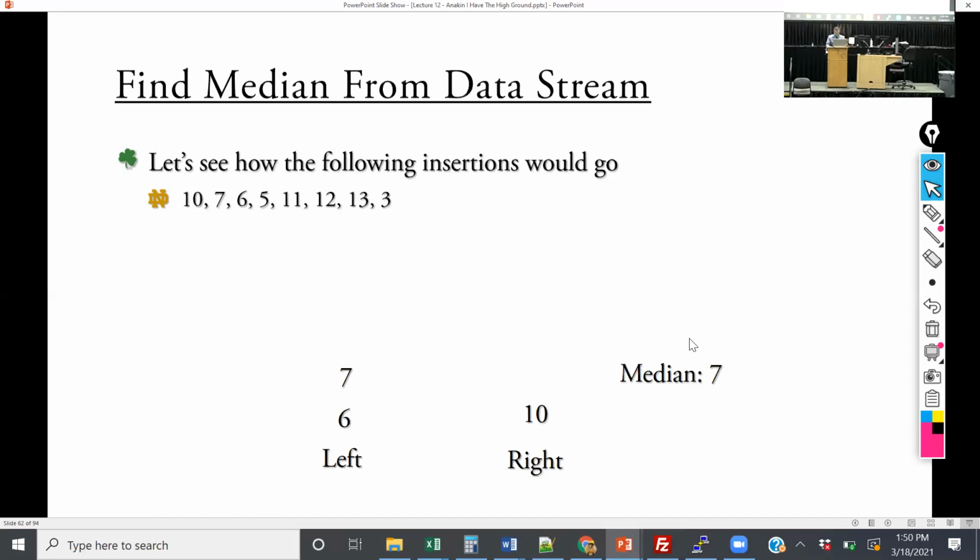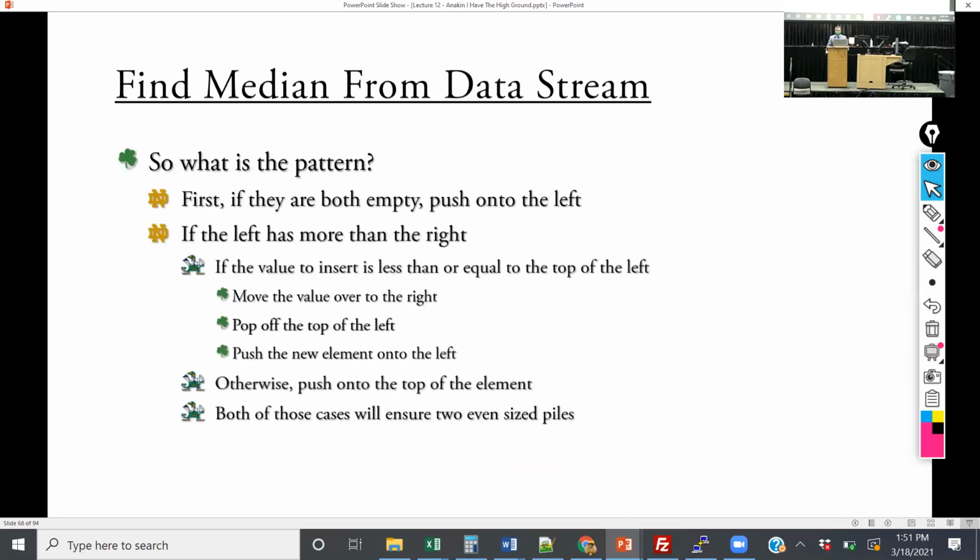So we have a max of 7. Then I put in 5. I'm going to see that I have one more, and that 5 is less than 7, so I'm going to move 7 over. 6 plus 7 is now onto the maximum heap, so that becomes 6.5. And we can go through this whole process to move everything over. And so we can use our maximum and minimum heaps to solve this problem.